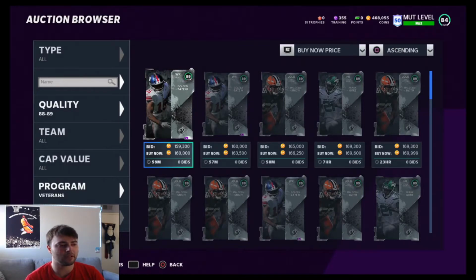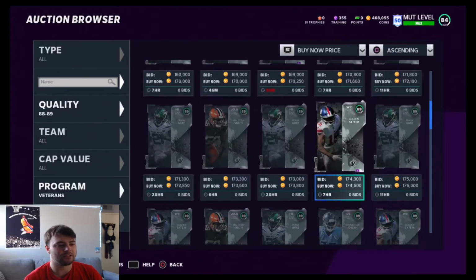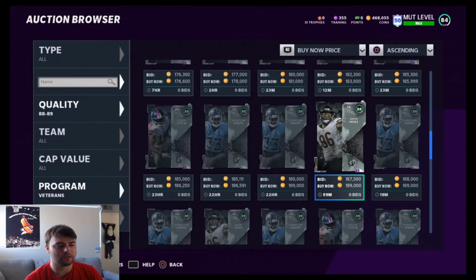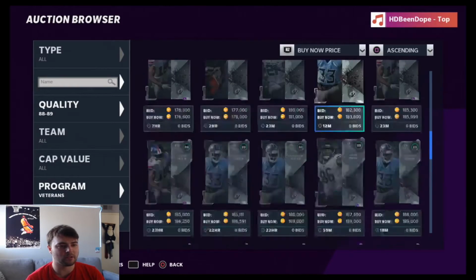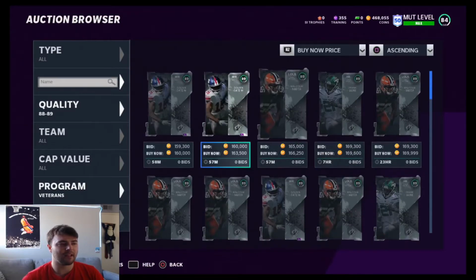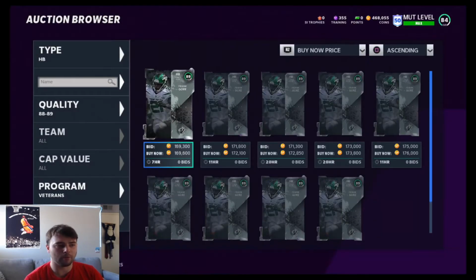But the five we have are Golden Tate, Malcolm Smith, Frank Gore, and then the two other ones are Johnathan Joseph and Akiem Hicks. Those are the five that they brought out this week. So it's a cornerback, left end, wide receiver, halfback, and left outside linebacker. So we're going to just sort by each one and show you the overalls and the statistics on them.